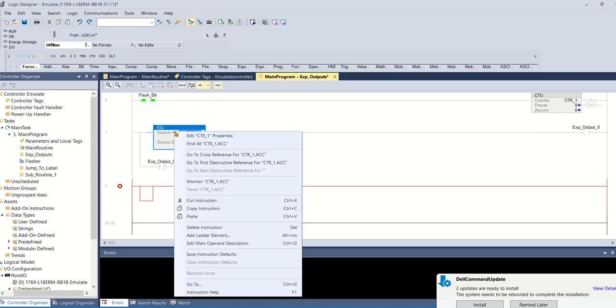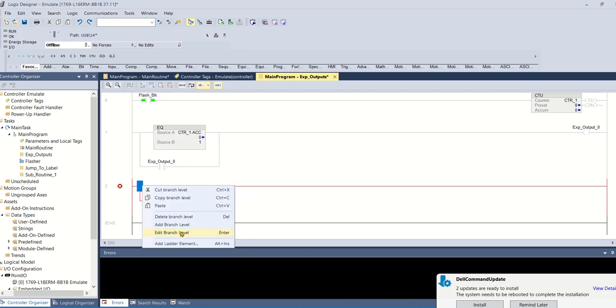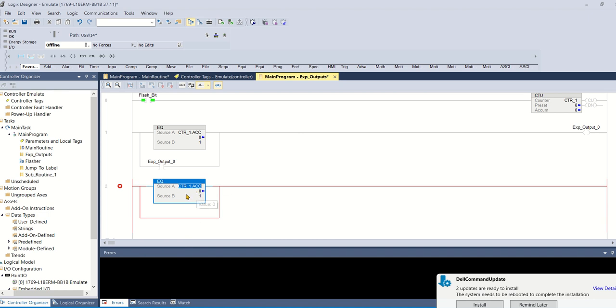I hit undo. Copy instruction. Paste. So again, I want that one this time. I want it to be 2. And I don't want it to be that one. Backspace 1. Expansion output, not 0.